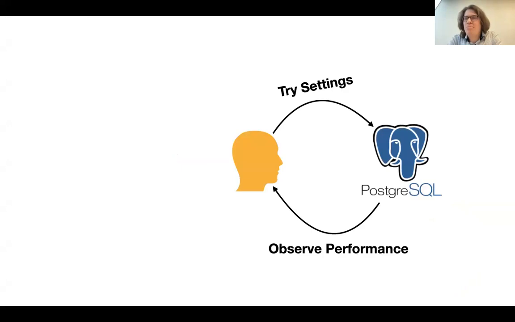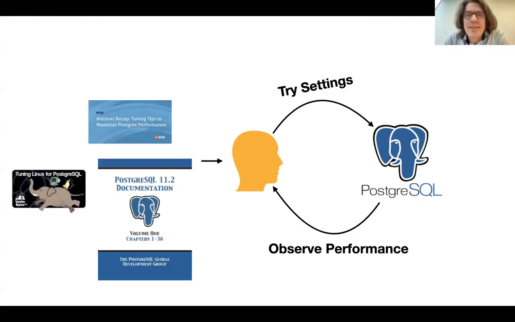We want to find good parameter settings in order to optimize performance for a given workload. And of course, we can start trying out different parameter settings and observe what kind of performance we're getting from that. But probably it's going to take a long time to find really good parameter settings. And also some of the parameter settings might have undesirable side effects that are difficult to observe. So probably it's a good idea to first have a look at the database manual and perhaps a couple of other related documents, such as blog entries about database performance or discussions on a DBA Stack Exchange and such forums. And that will give us a much better starting point for database tuning.